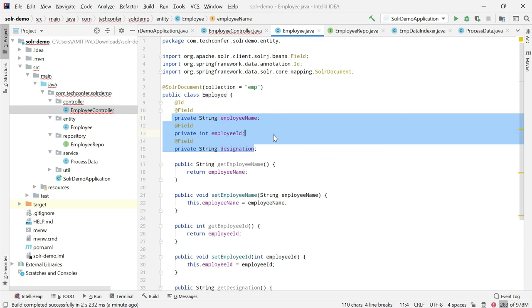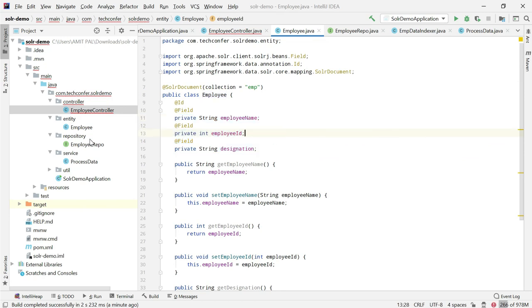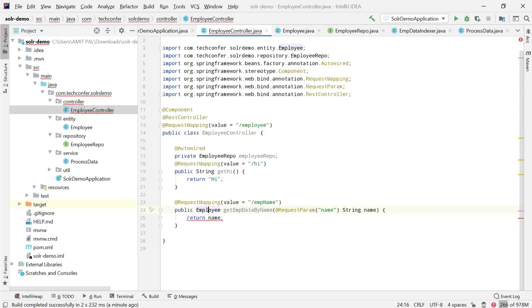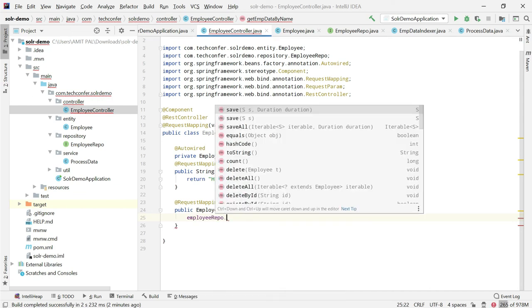When you type an employee name on a web page, then it will return the employee ID and employee designation along with its name. So this is how searching works in an e-commerce website.